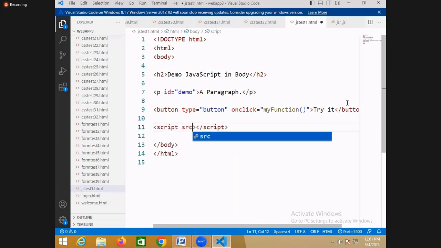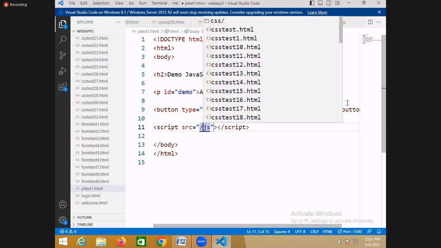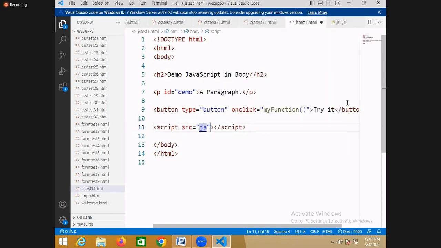By using src equal to slash JS folder. There is a JS folder, and within the JS folder is the file JS1.js. By just including this source, can I access all the functions of the JS file? Yes. Let me try to execute.